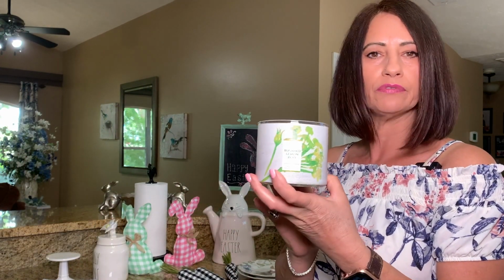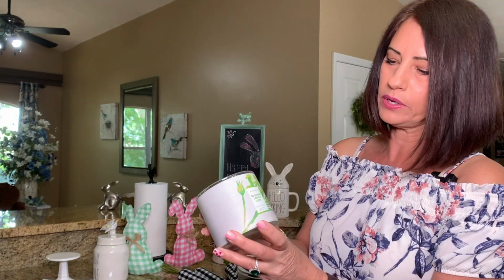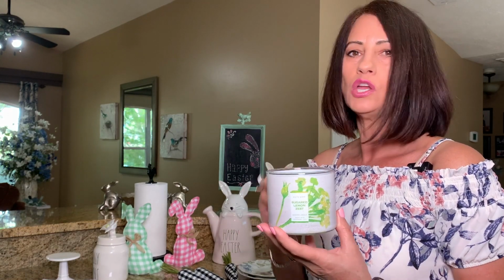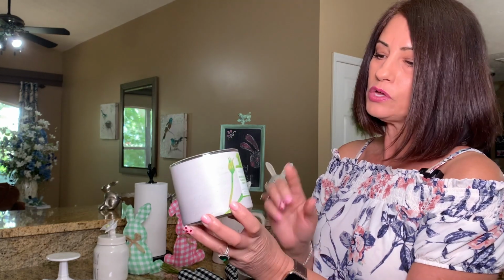Well, I picked up this candle from Bath & Body Works. I absolutely love their candles. They're super strong. And this one is their Sugared Lemon Zest. Lemon is a perfect scent for your kitchen. Now their regular price is $24.99, but you never want to pay full price for them because they generally run them on sale. Just wait for the sale, and then a lot of times you'll get coupons in the mail with a percentage off. So I absolutely love the lemon for the kitchen.